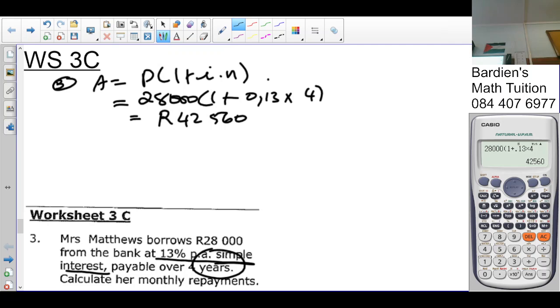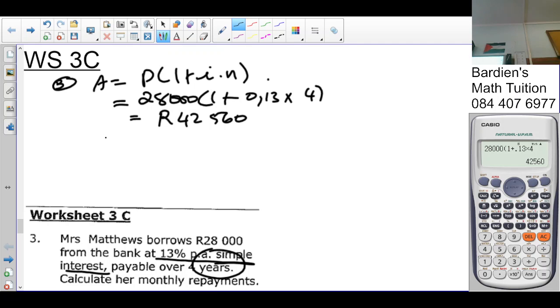What's the question? Calculate the monthly repayment. How do you calculate monthly repayment? People, formulas are not given in the exam. So you must memorize the formulas, please. Tomorrow you're going to ask me to write it on the board for us. So you got the whole day to memorize it for tomorrow. You're going to be the teacher tomorrow. You don't come late.